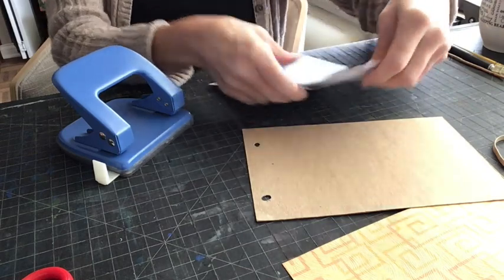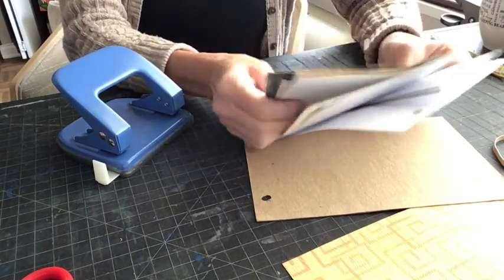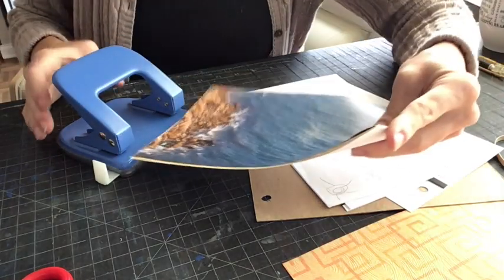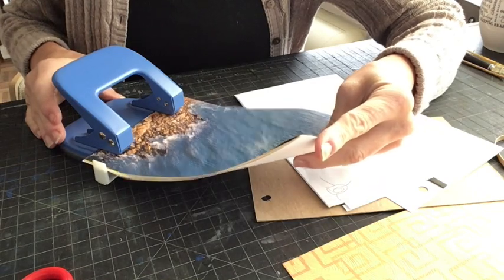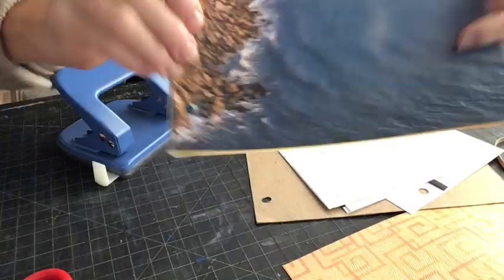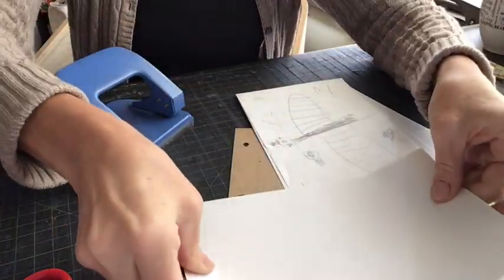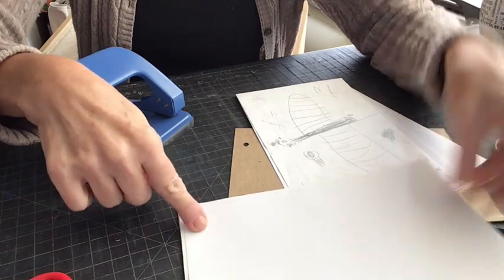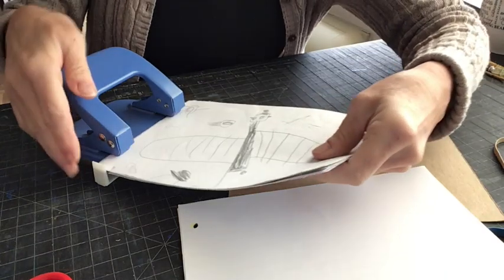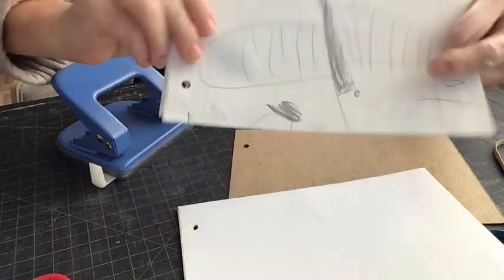When you do your inside pages, I recommend maybe 5 at a time. Stack them down so that they're all equal. And again, all the way against the back and against the guide and there. And I like to turn them over, turn my cover over, put my pages over, so then my holes are aligning. My next set of pages, slide them in and punch.